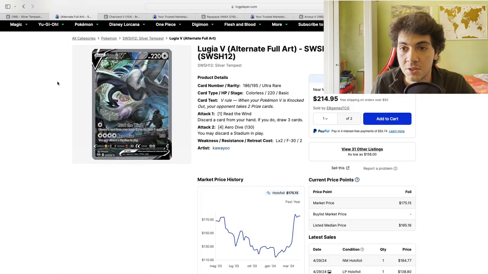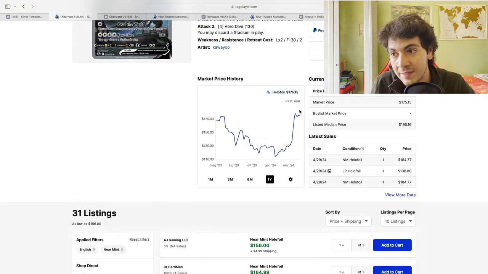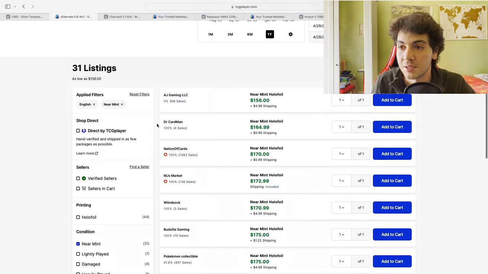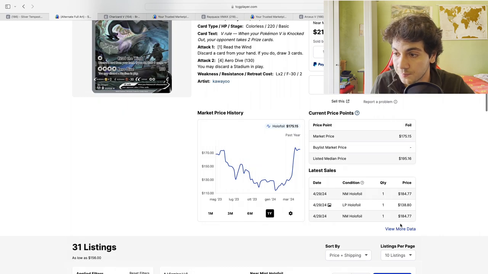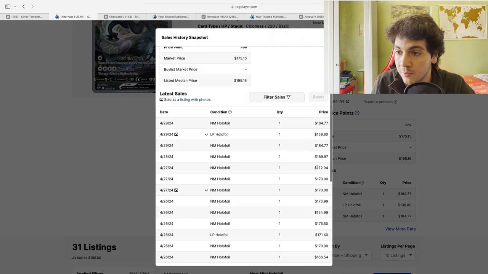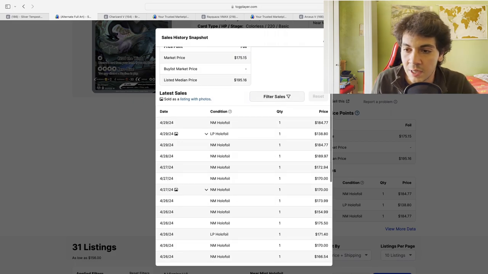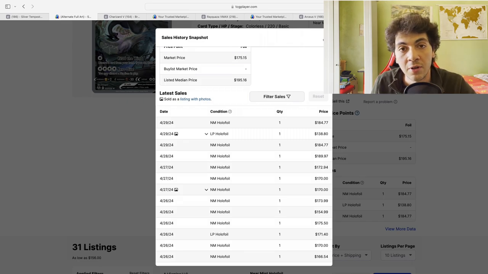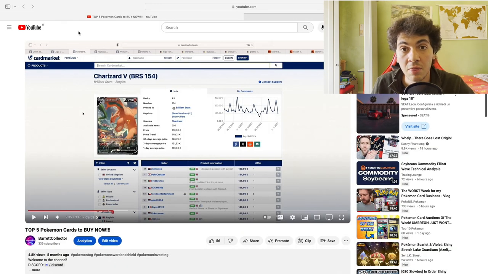Now, in the American market, TCGplayer, as you can see, during 2024, it did come back higher. And as you can see here, if we look at current listings, they're selling pretty much at the same price, $165 to $170. If you also take a look at sales, as you can see here, 185, 185, 190, 172. So you could safely say it is selling in the 170s. So really not much movement after 5 months. But still, at least you probably wouldn't have lost any money, which, as I like to say on the channel, safety first, money second.